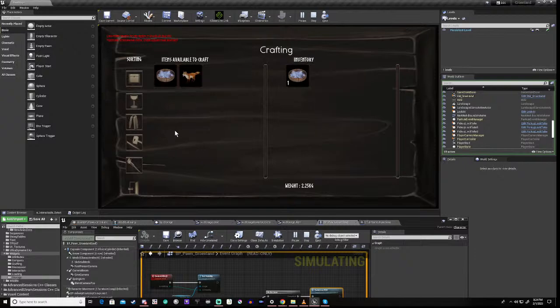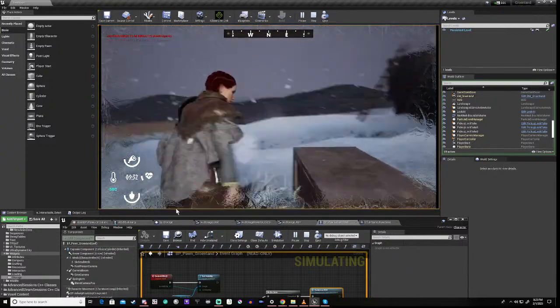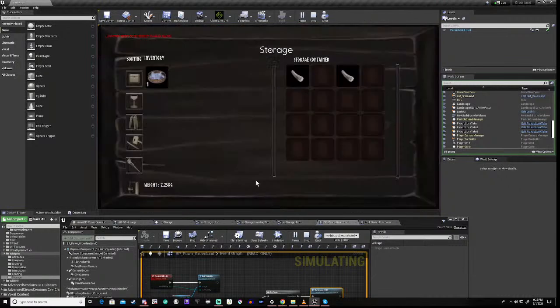Okay. Then once we've done that, we can go over to our storage container and store it in there. Okay.